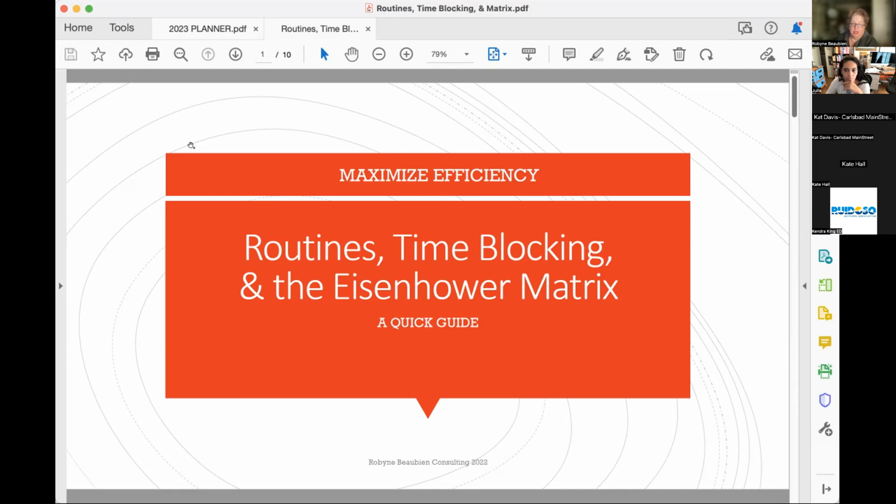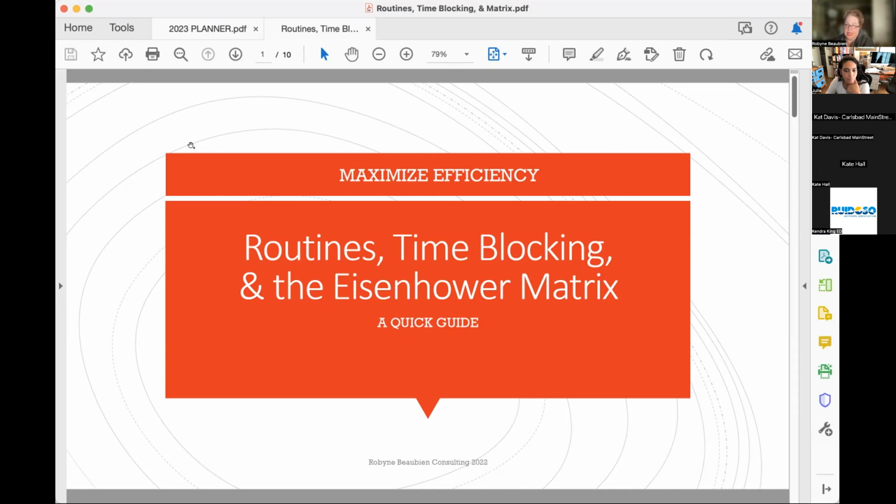So I mentioned time blocking, and that's also something that we have found is really important, is that productivity technique for time management. And it's basically where you take a period of time and divide it into smaller segments or blocks to get things done. Look it up on the internet.